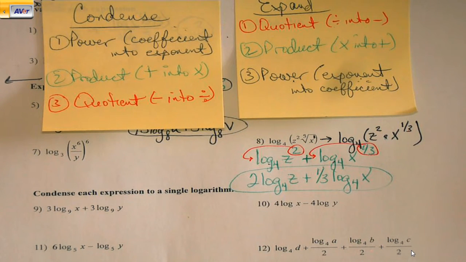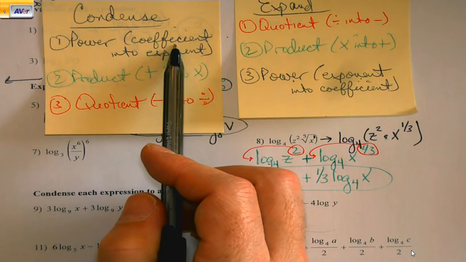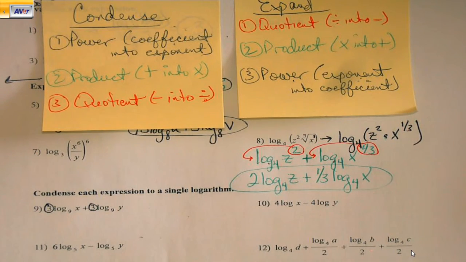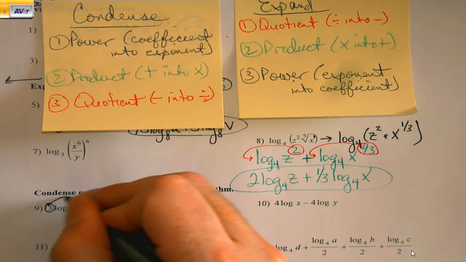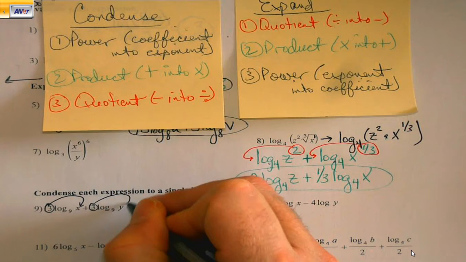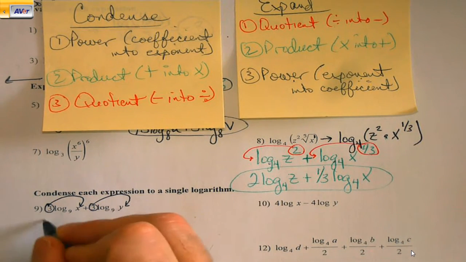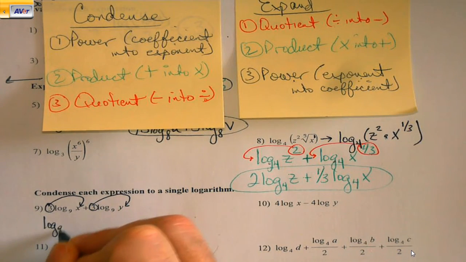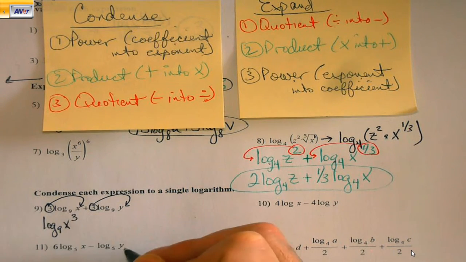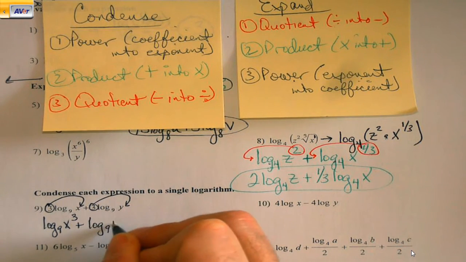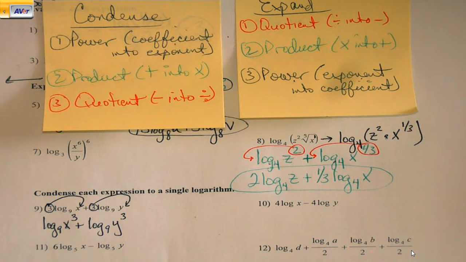So we'll take a look at some options that we've got here. So like if I look at number 9, I go, okay, do I see any coefficients? And again, that's the number in front. And I do. I see each of my terms here has a coefficient. Those are going to turn into exponents on my variable terms. So that 3 is no longer in front. It's an exponent. This 3 is no longer in front. It's an exponent.